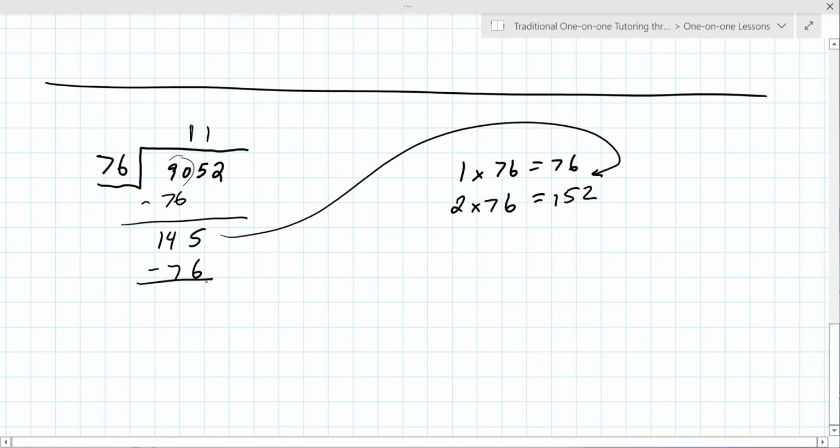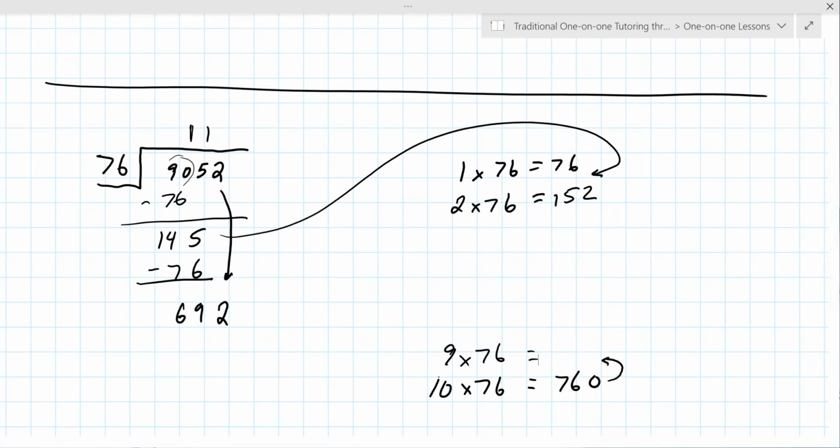When you subtract 6, 9, and then bring the last number down, 2, this is where it's like, what do I try? One of the things I like to do when it's a pretty big number is take 10 times 76, which is 760. I know that's obviously too big, but like we talked about, you can subtract or you can multiply. It doesn't matter to me, but I want you to figure out 9 times 76. Either one is good as long as you get the right answer.